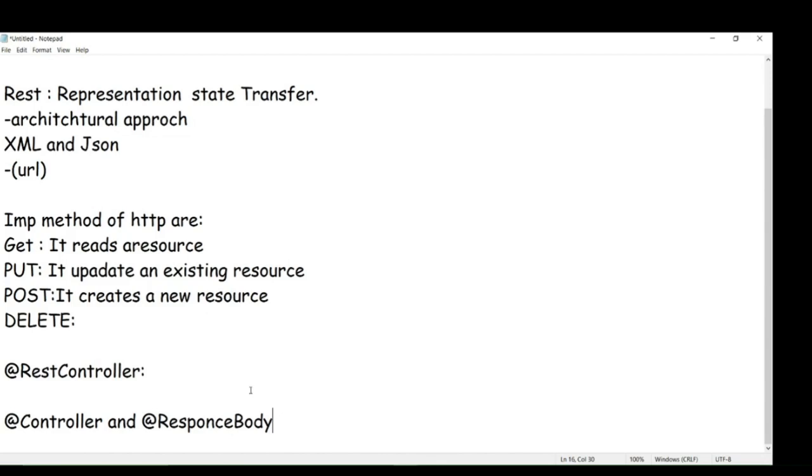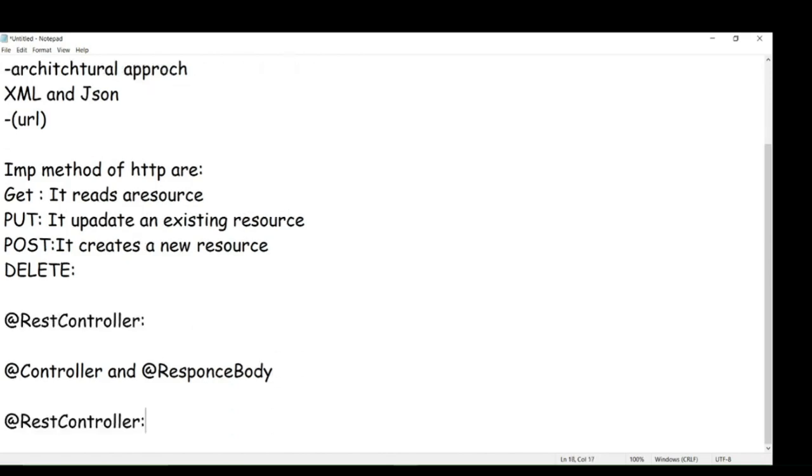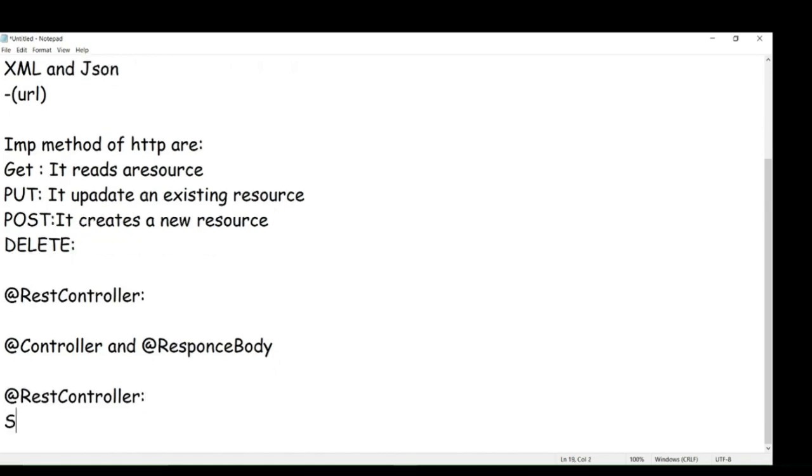It simplifies development. When we use @RestController, it automatically converts the response to JSON or XML format, eliminating the need to add @ResponseBody to each method.